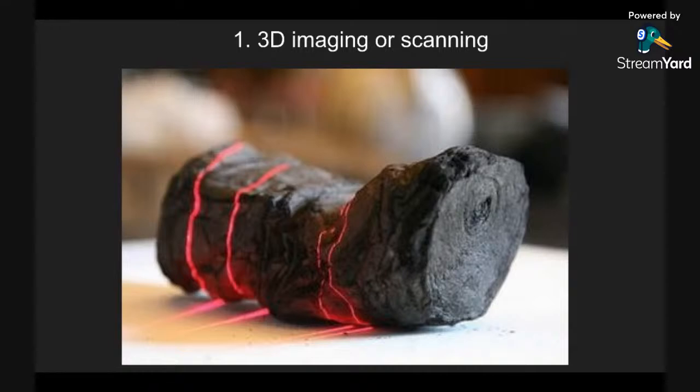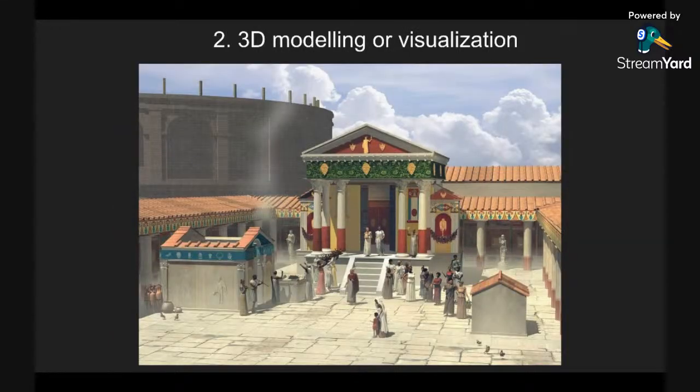The second thing that we sometimes talk about, which can be easily confused with this, is sometimes referred to as 3D modeling, which is potentially confusing because 3D imaging produces a model as well. But when we talk about 3D modeling or 3D visualization, we're talking about building a model of something that doesn't necessarily exist. It may be because it doesn't exist anymore. It's now fragmentary and we're reconstructing it. 3D reconstruction might be another term used for this. We may just have the foundations of a temple in Pompeii as here. It's been reconstructed in this drawing, this painting, but it could also be reconstructed using 3D tools. So 3D modeling is basically the same sort of technology as architectural modeling. It's also creating a model of something that doesn't exist because it doesn't exist yet, because it's being designed for future use. And of course, not all 3D architectural designs end up being built.